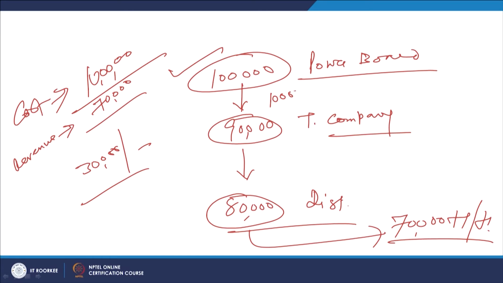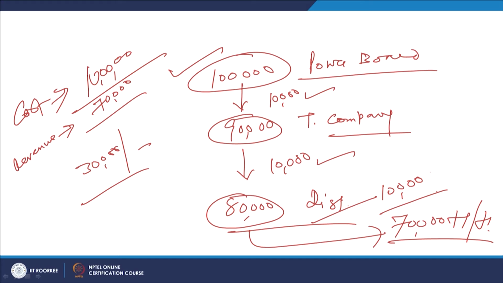Now, when you are talking about the loss here, in this case we now know that the power board generating company generated this much number of units, 90,000 were passed on to the transmission company, it means we know at this level we lost 10,000. At the next level we also lost 10,000. So, what is the loss here? This is a loss of 10,000 units. Here it is also the loss of how many? 10,000 units. But we know it very clearly that we have a loss of the 10,000 units at the transmission level and loss of the 10,000 units by taking the power from the transmission to the distribution company, and further loss of 10,000 units at the level of distribution when the power has gone to the households.